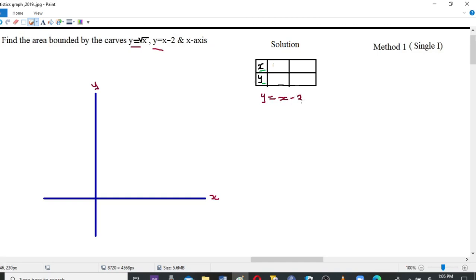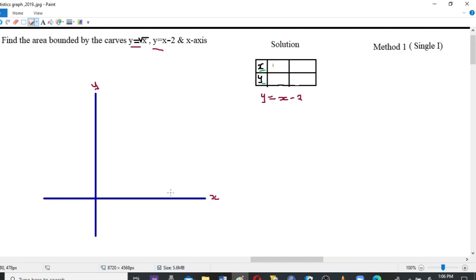Okay, this one, if you want, you can go direct, because you know the equation for this one, y is equal to x. You know it will pass through the center, and then there is a shift along the x-axis by 2 units to the positive side. If you know what I mean by that, you can go ahead and do that.